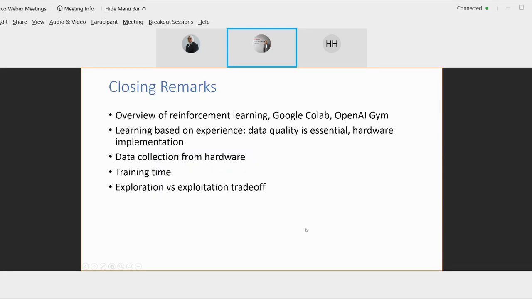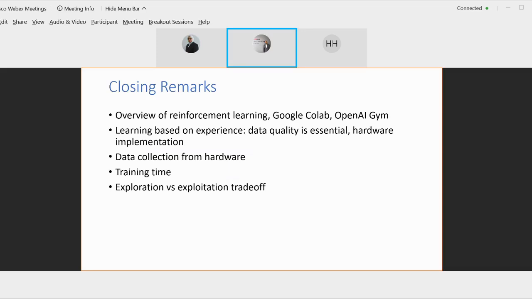Another crucial downside or issue that we have to take into consideration is, again, the exploration versus exploitation trade-off. We have to make sure the actions and the states that we generate in our data collection cover the whole state space.